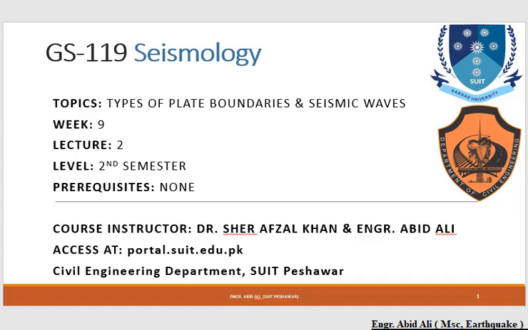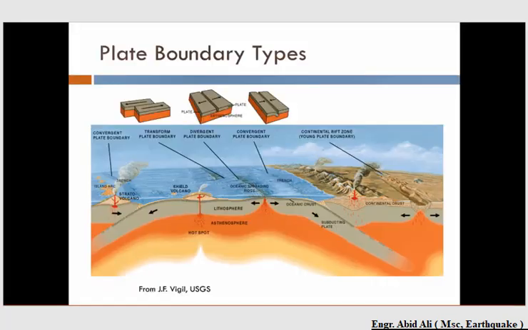As you all know, we have discussed the basic seismology in plate tectonics in our previous lecture. So moving on from plate tectonics, if we have plates that are bumping and grinding against each other, there are different types of boundaries that are going to exist between plates, and there are three types of boundaries that we are going to talk about.